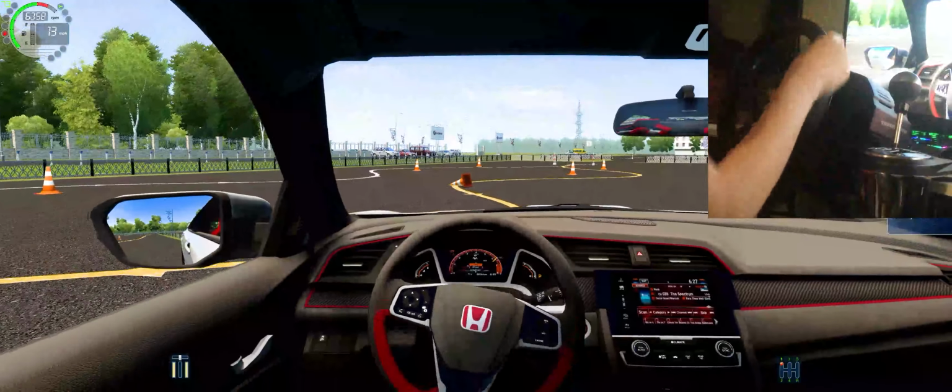Let's see what this is here. So, this is where you get up to a lot of speed, and then you gotta go around this corner up here. A lot of speed. There we go, perfect. I've had issues with SUVs. If I do that with an SUV, it doesn't like it at all.